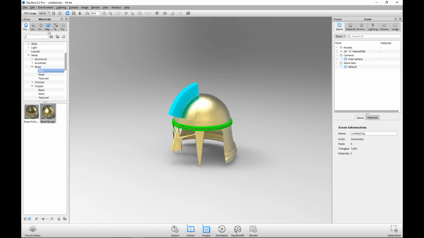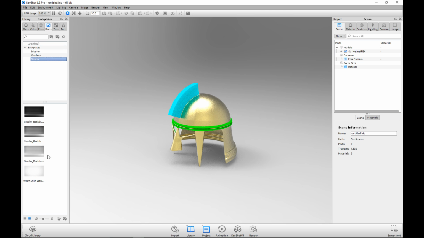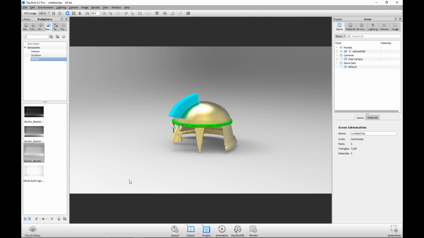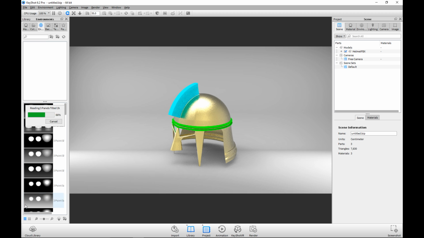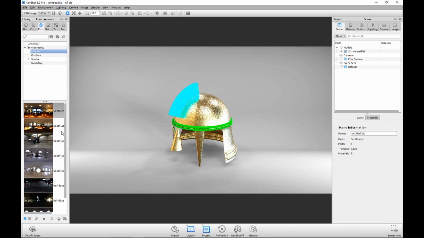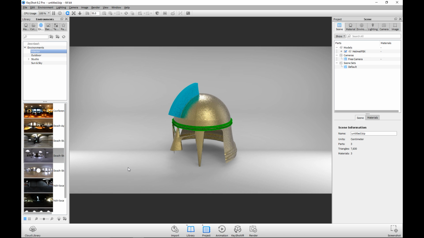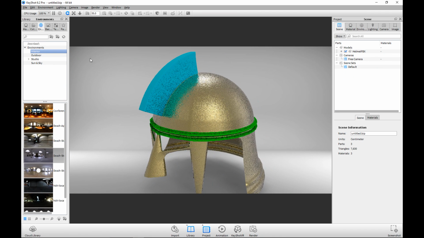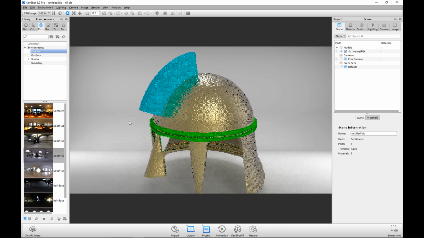That usually helps. Okay, so let's go to our background. I'm going to take a studio background and let's do this. Okay, and then we're going to go to environment, and probably going to have something indoors. Let's play around with this a little bit until we find something that looks okay. That's getting pretty close. All right, let's bump up the quality a little bit. We'll do full simulation.